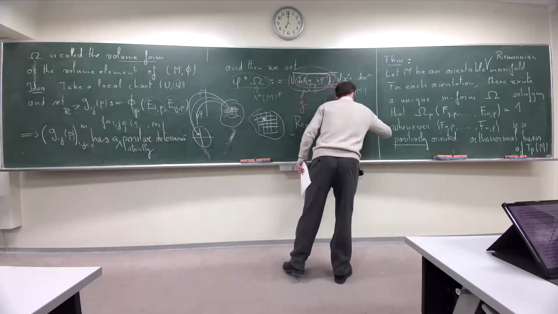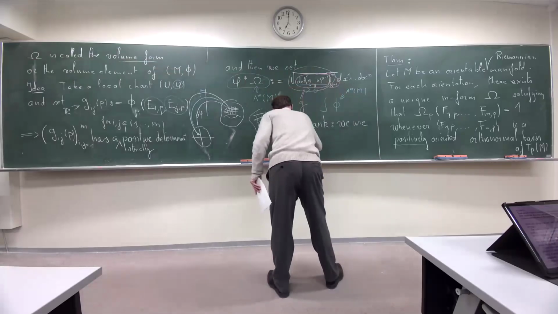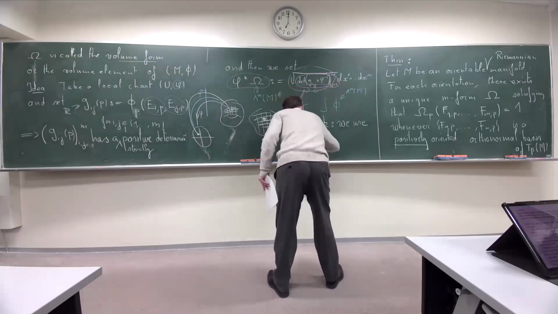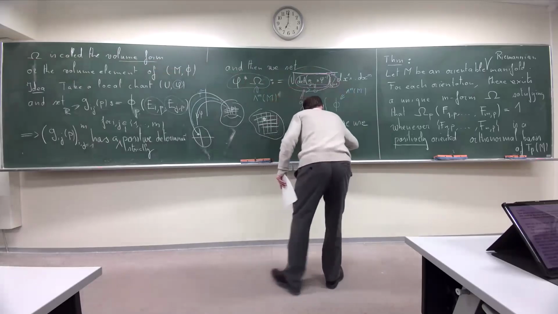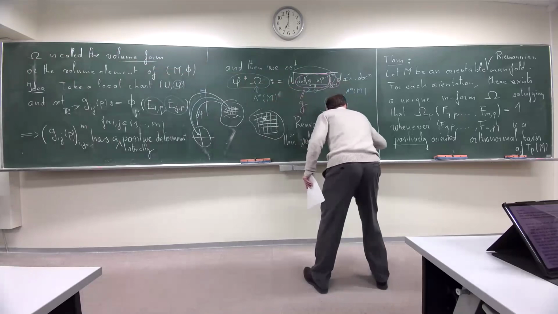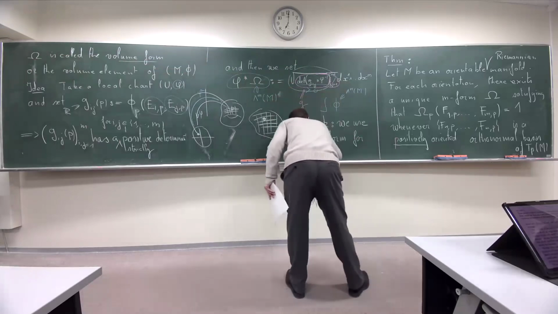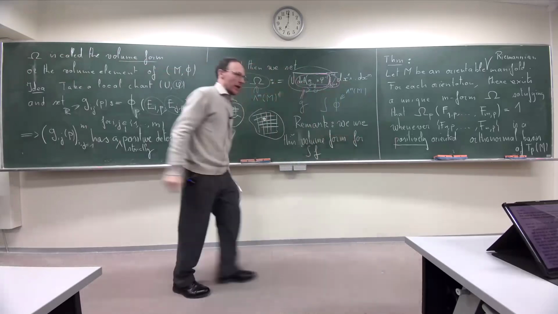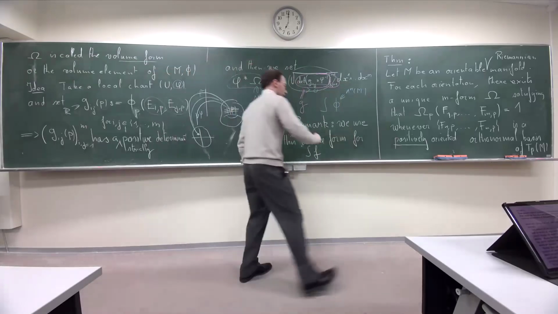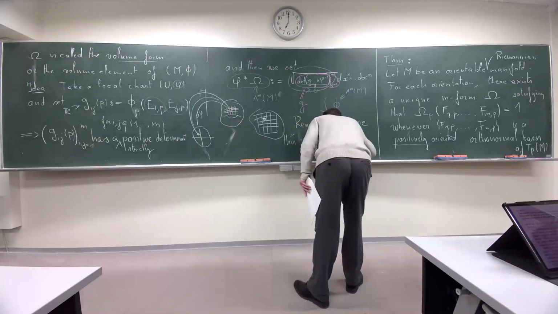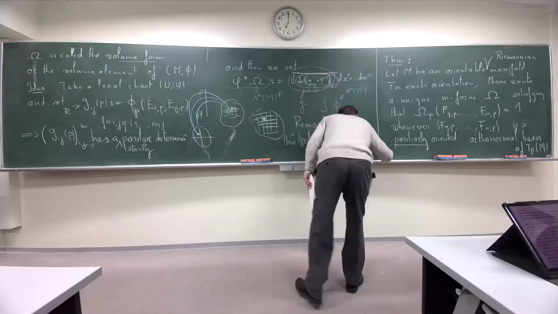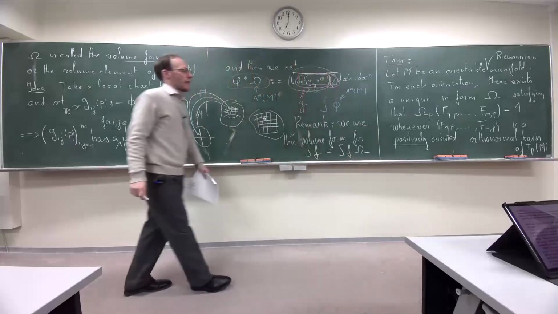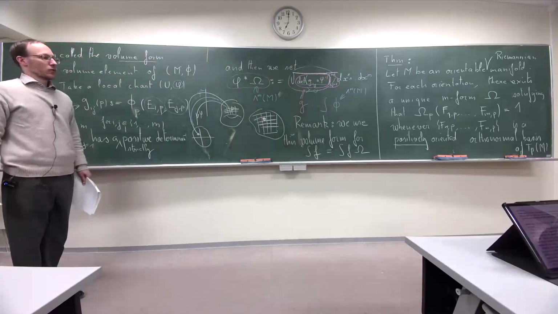We use this volume form for precisely defining the integral of f. Now, instead of taking an arbitrary M form, I'm going to use this one for any smooth function on the manifold.